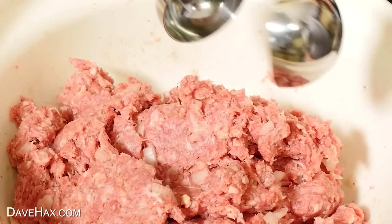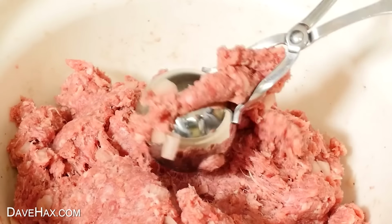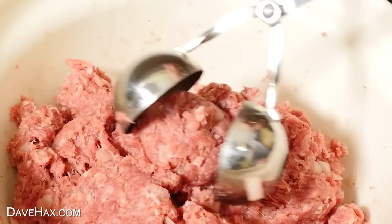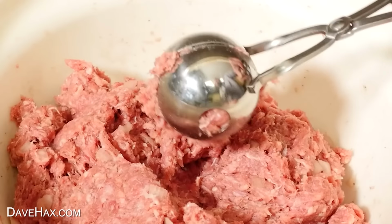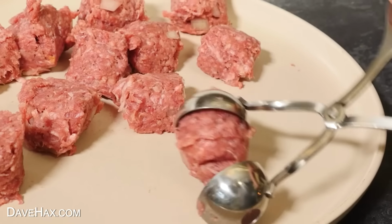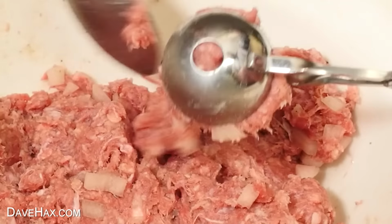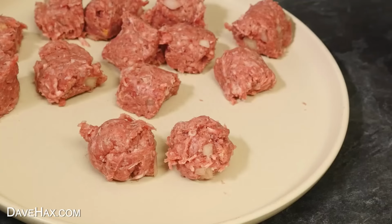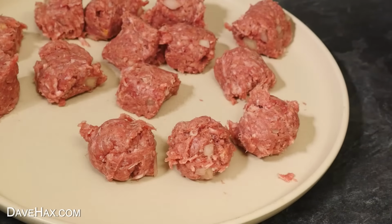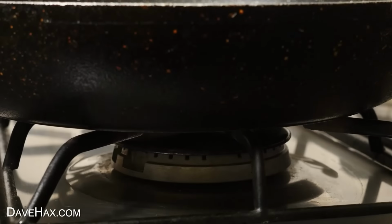So I dived straight in and tried grabbing some in the tongs, and oh no, look at that, it's all kind of stuck. Give it a little shake and it's looking better. I kept squeezing and shaping it, and it is looking more round. So I'm going to drop that one on this plate here and make a load more. It is a bit fiddly, but I found using a spoon to help scrape off the excess works quite well. And these are actually looking quite good. And if you compare them to the other ones, you can definitely tell which ones came from which gadget. But let's see how they look when they're cooked.